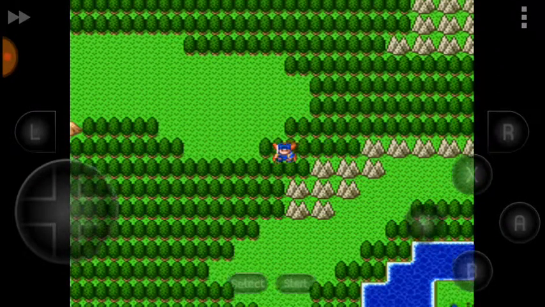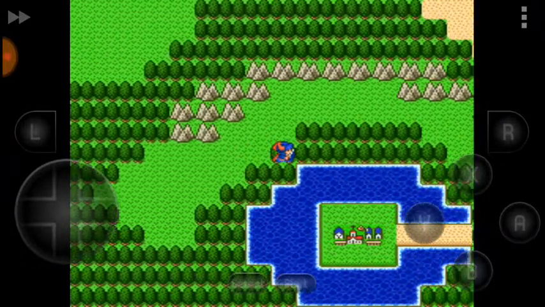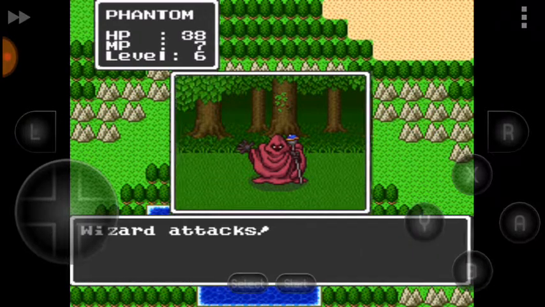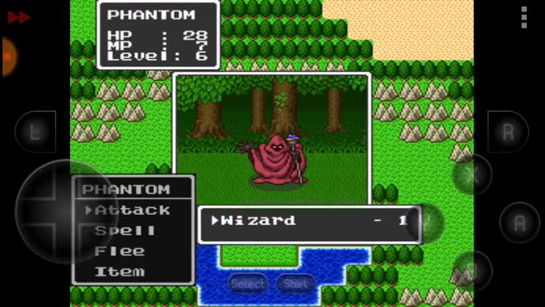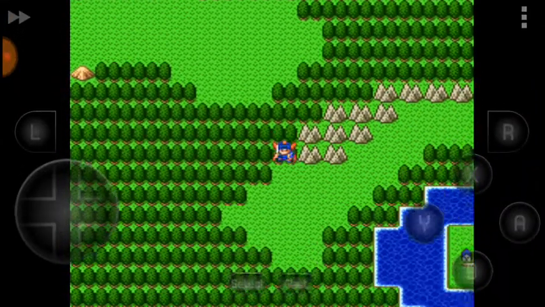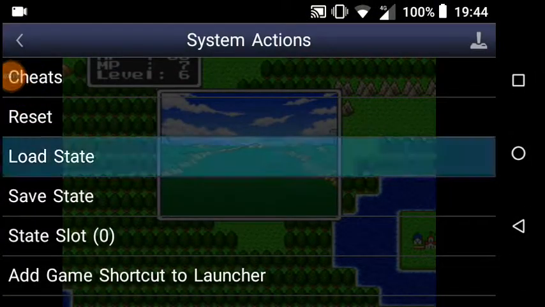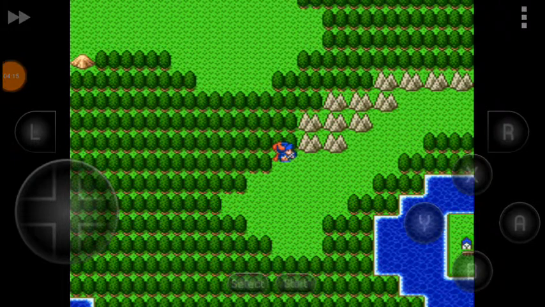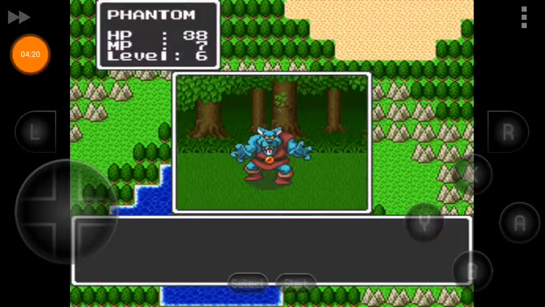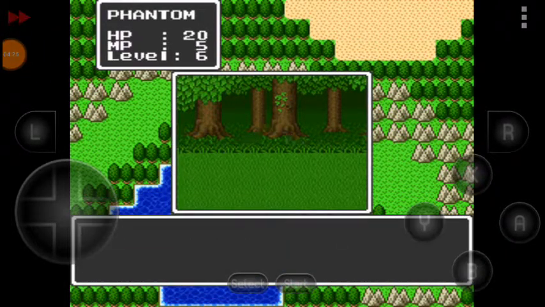So I'm going to do any shopping and stuff as well, off screen. So I'm going to get enough money to probably not get the full plate armor, but probably the iron armor. Anyway. Yowie wowie. I didn't intend to flee. No. Bang.